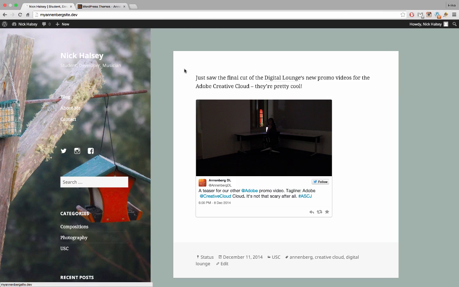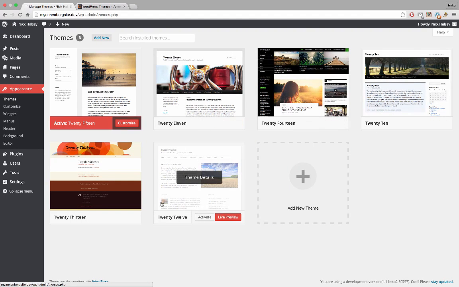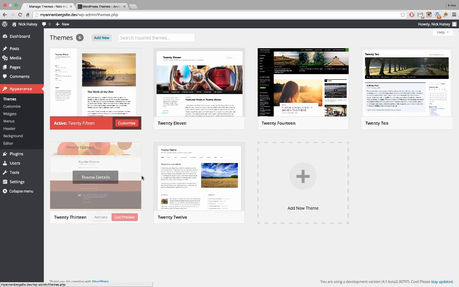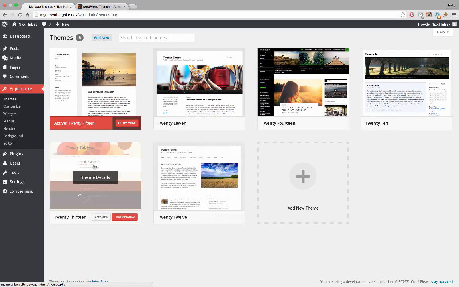And now that we're back on the front end, if you go the same place that you go when you're looking for the customizer and go to themes, you can see that WordPress comes with several different themes pre-installed. Now you probably won't see all of these on your install. You'll probably only see sort of the most recent ones. But as you can see, these are all 20-something themes, so each one is named after the year, and WordPress comes out with a new theme every year.